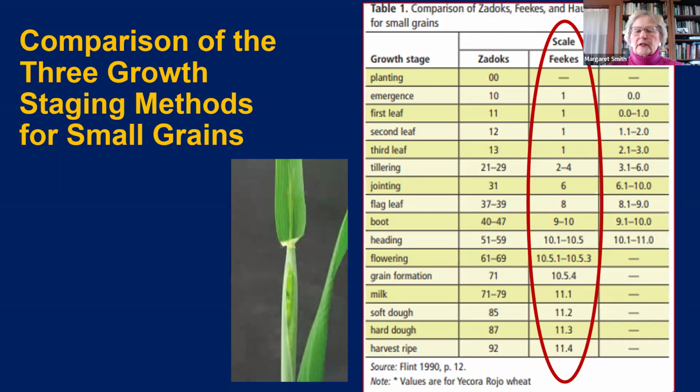And I think this is most widely used because these post-tillering stages are more important for different management strategies. Frankly, depending on who uses it, as long as they match it up to the proper growth stage and to the management practice, it doesn't matter which one we use. But you notice Hans doesn't even go beyond flowering. So you'll typically see Feeks used.